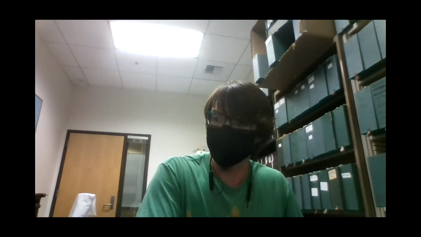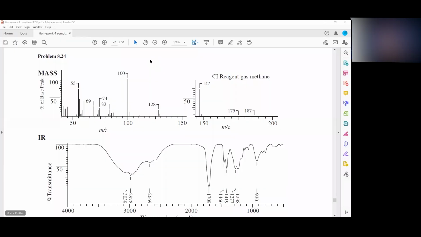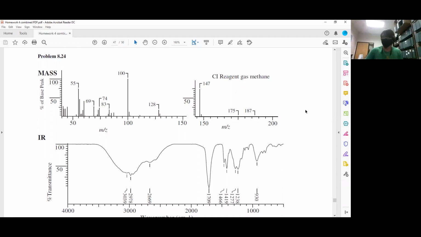Do we have any follow-up questions on 8.24? I have a question. I've been having a hard time determining what the molecular formula looks like from the mass. I understand the 2 carboxylic acids, but I don't understand maybe the rest of it. Like, how do we find whether the hydrocarbon chain can deviate or not? So, you're asking about determining the molecular formula?